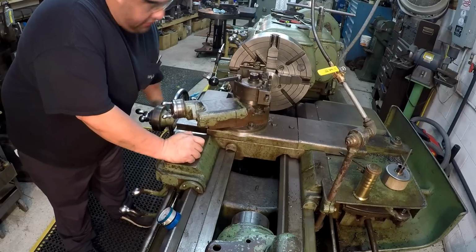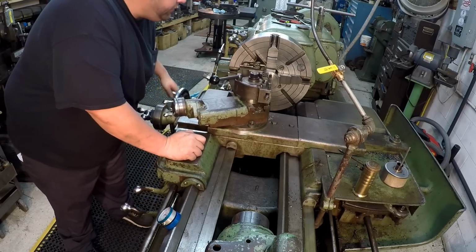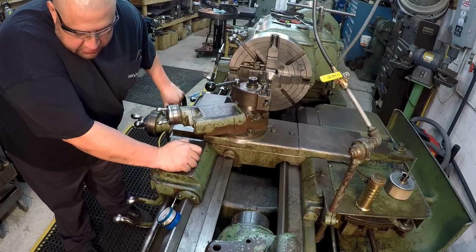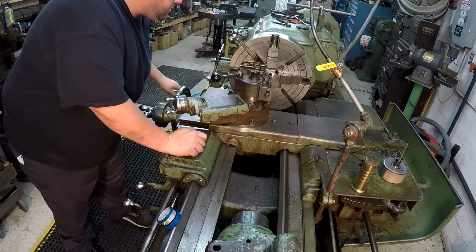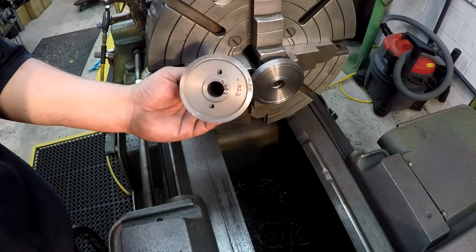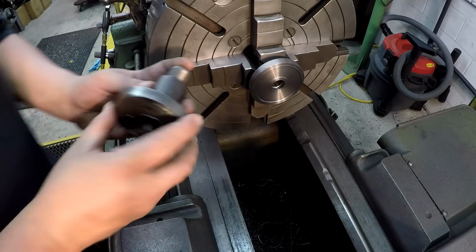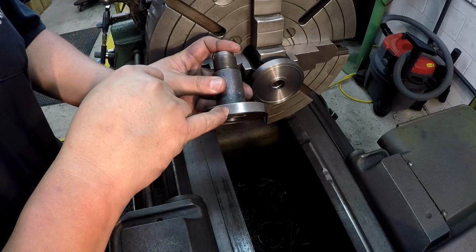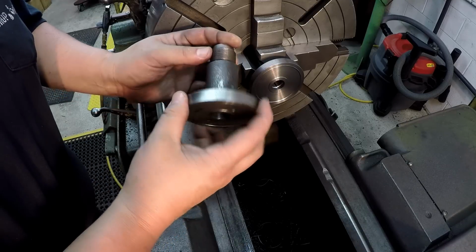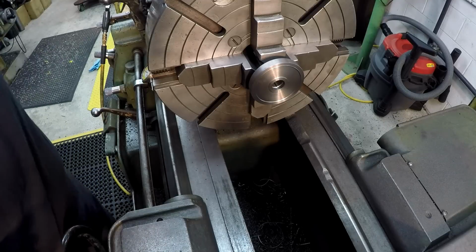All right, there's our final depth there. We'll make a couple spring passes through here. Try to scrape it out to size. Well, we are nearly done with our part. We do have the 2 holes that we've got to drill, and the only other features on this thing is your 0 here, and then you have the hole there that's drilled through, and we're going to talk about that here in just a minute. For now, let's go ahead and get this thing unchucked.